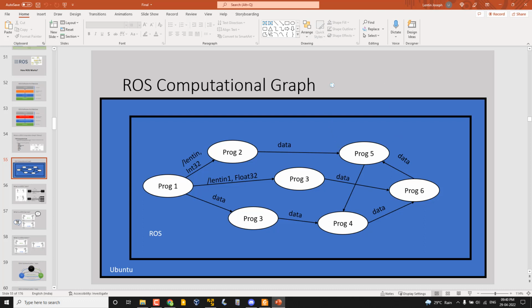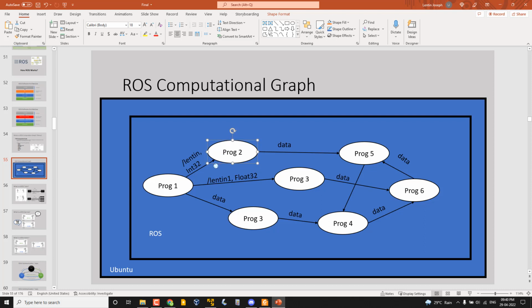When we create nodes using ROS and these nodes communicate, it forms a graph, and we call it the computation graph. Each process in the computation graph is called a ROS node. Simply, if you create an application using ROS APIs, it becomes a ROS node. The computation graph shows there will be multiple programs, or maybe one or two, communicating. One node is here, one node is here. That's it. That is a ROS node.